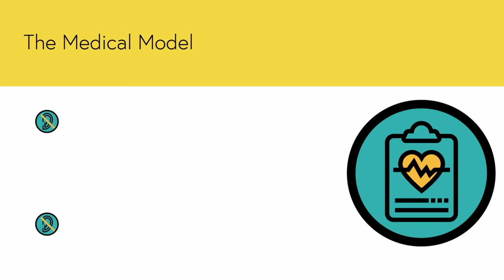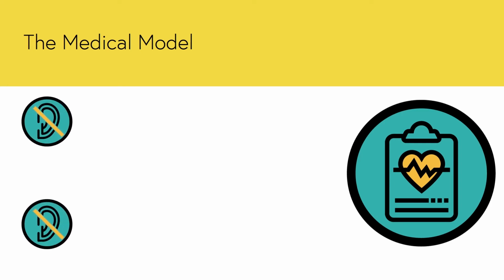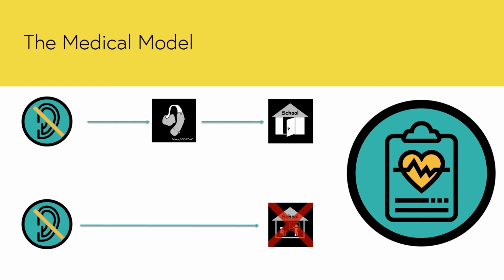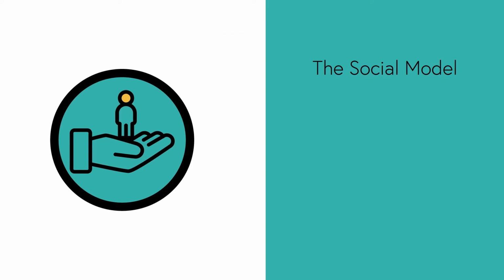For example, consider two children with a severe hearing impairment. One child may receive speech and language therapy and assistive devices to support them, improving their ability to attend mainstream school, have friends, get a job, and so on. In contrast, another child with the same level of hearing impairment, who hasn't received these supports, may find it very challenging to learn in a mainstream school, and this will have lifelong impacts. In this way, the medical model doesn't recognise the role of the environment or external factors in excluding a child with a disability. In the next step, we will hear more about the social model, which was developed as a response to the medical model.